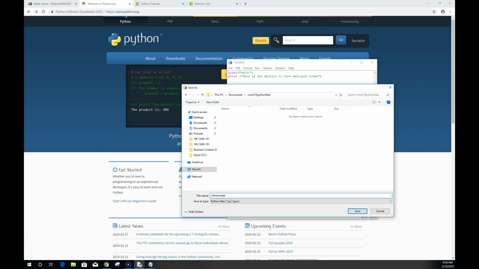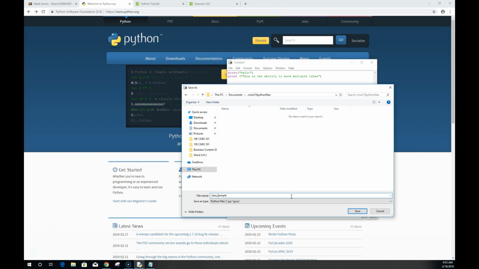So, one thing that we are very guilty of doing that Python does not like is putting spaces in those file names. Just like in your web design class, for a lot of you who've had web design already, you can't use spaces in file names. It creates issues. File names can create issues in Python also.